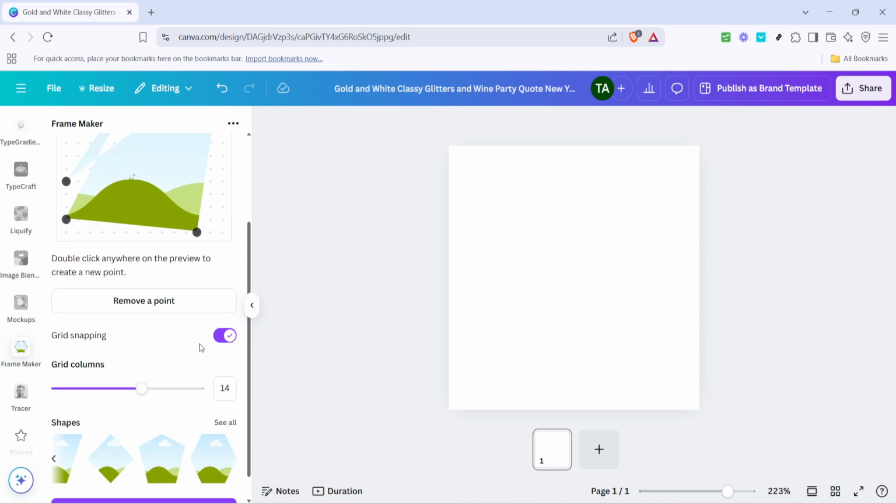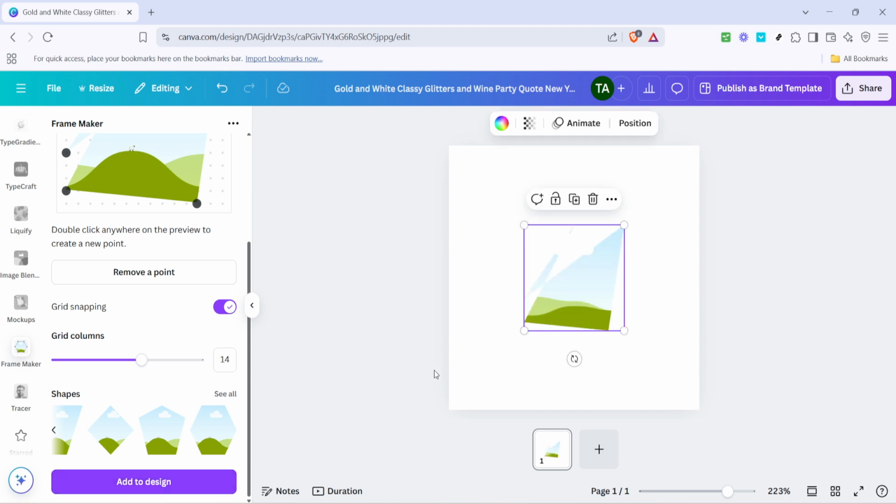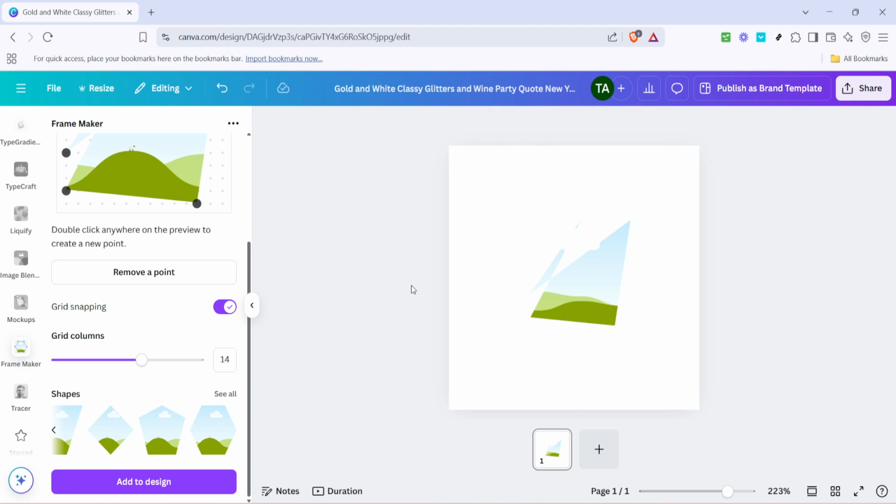Once you've positioned and styled your custom border to perfection, it's time to add it to your design. Simply click the Add to Design button that appears, usually on the top right corner of your canvas. This action will embed your custom frame directly into your selected project. You can move it around, layer it with other design elements, and continue customizing your project within Canva. And there you have it, you've successfully created a custom frame in Canva, ready to enhance your project.